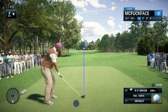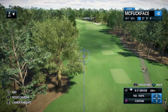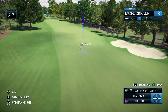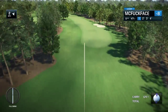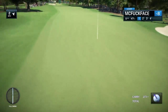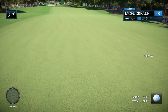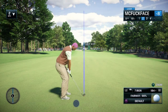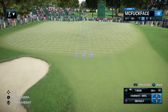This is a really good way to finish out the front side here at Quail Hollow. 495-yard par 4. Yeah, it's the longest par 4 at Quail Hollow. Some say it might be the toughest. I'm not quite in that camp, and the reason why, that green slopes in from both sides, the left and the right, but you can see why good drivers have done well here, because there's a big reward for thumping a big, long, straight drive down here. They'll be happy with that. In the fairway, now a good chance to attack this hole. This will require a good strike of the golf ball. Pretty long shot into this par 4 ninth.